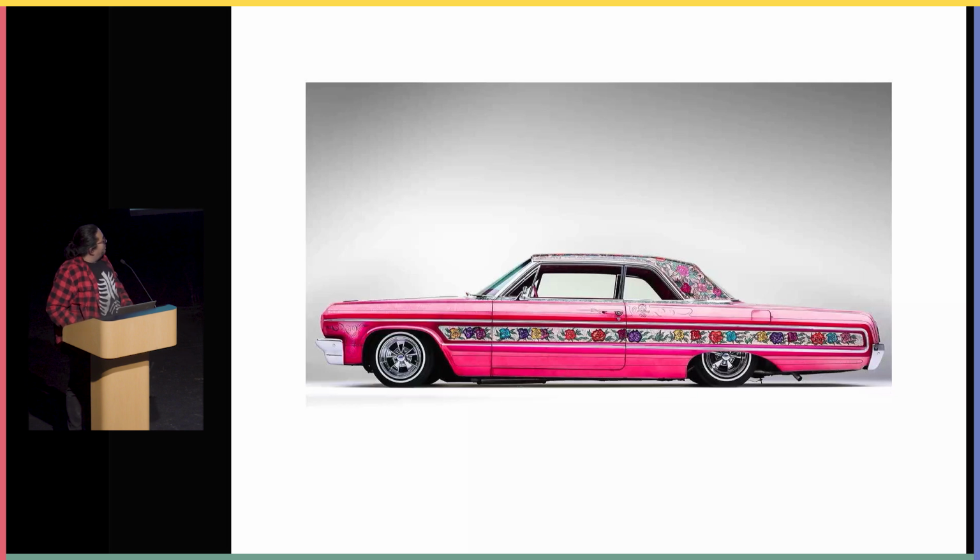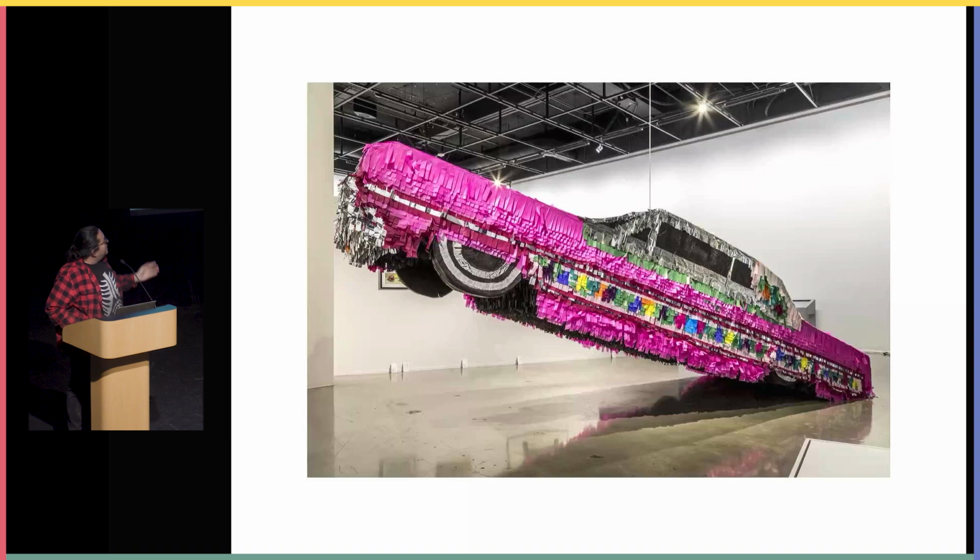And so I was actually so obsessed with this car that the lowrider scholar, Dr. Denise Sandoval, found out that I was interested in responding to this work, and she asked me if I would be willing to be in an exhibition about cars at the Petersen Automotive Museum, where I was able to make a full-scale piñata version of the Gypsy Rose, which is now on tour. I'm on the second version of her. She's going to be at the Perez Art Museum opening in May, part of Chicanx Body, which is a big group show that's happening. And so, yeah, the Gypsy Rose is a common theme.